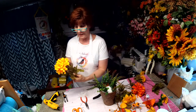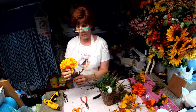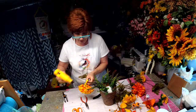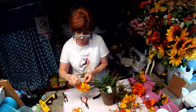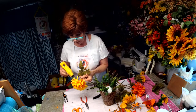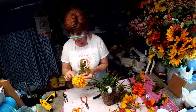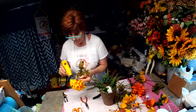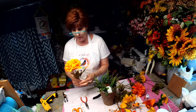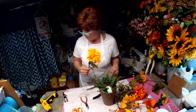Anytime you have some like that, now that it looks like a regular flower you would see out in the garden, but if ever you wanted to correct that, you can just put glue on the leaf that's the petal before it, and you could bring it back up. Just FYI, sometimes your flowers get crushed and they need new life. So we're just giving them some new life. There we go. All right.